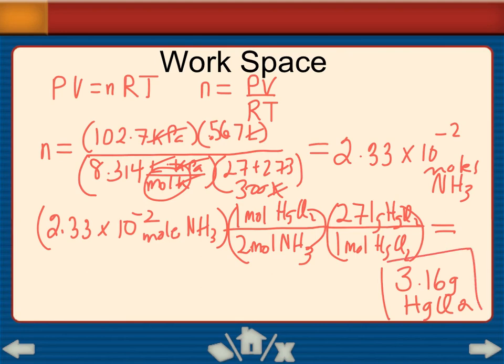So in this case, you saw that we needed to use the ideal gas law first because one of our reactants was given in terms of a volume. We needed to convert it to moles. And then we took moles, used a molar ratio, and then the molar mass to find the grams. So most of these problems work in the same way. You do some stoichiometry and then the ideal gas law, or vice versa. Hope that will help.